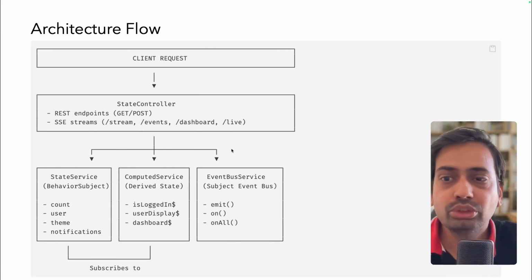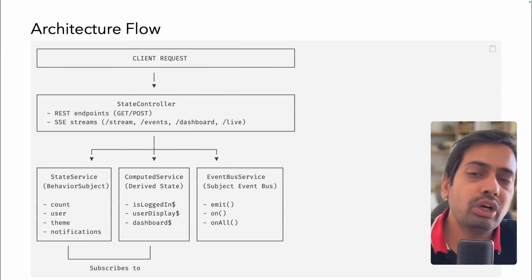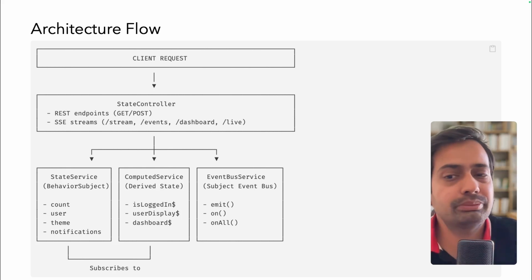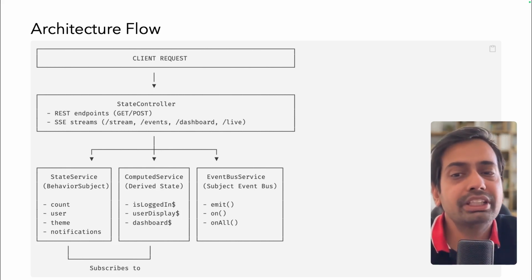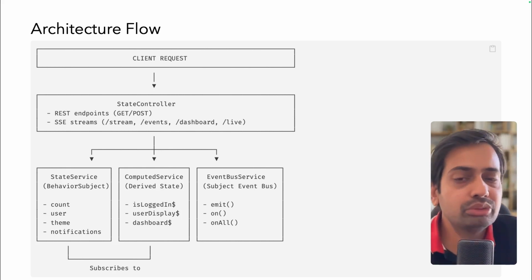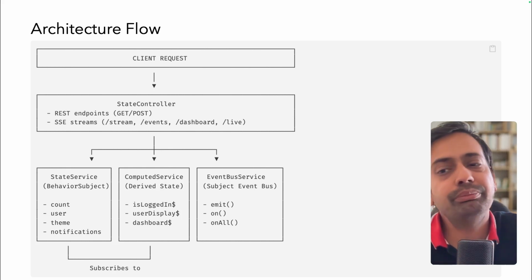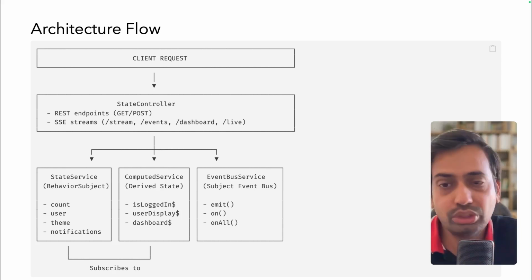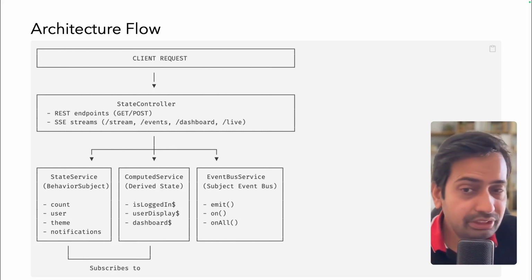So what we are going to do is, this application has some state in the behavioral subject. Now based on the user action, we will change the behavioral subject state using .next, and once your behavioral subject is an Rx observable, when you change the state, it will emit the event. Whoever is subscribing will receive the updates, right? So count, user, theme, notifications are subscribing. This is logged in user display dashboard. These are the derived state which you will derive from the behavioral subject. It will have its initial state when you reload the page, but when you trigger the actions from the UI, it will update the state in the behavioral subject and you can derive that state.